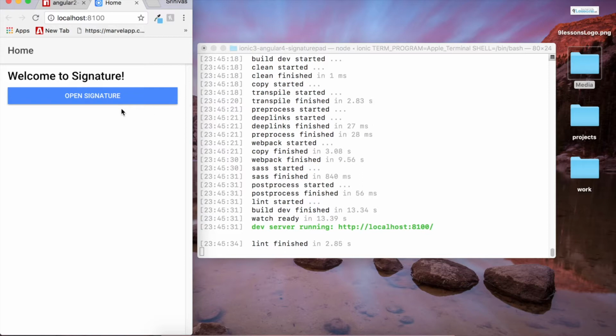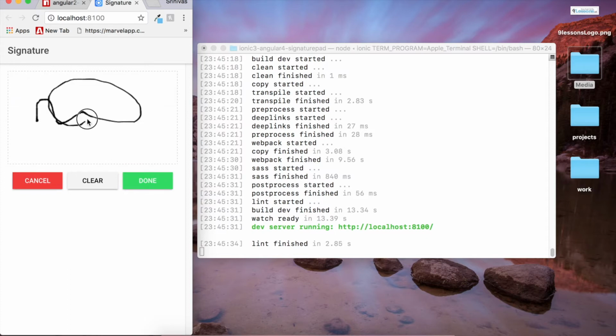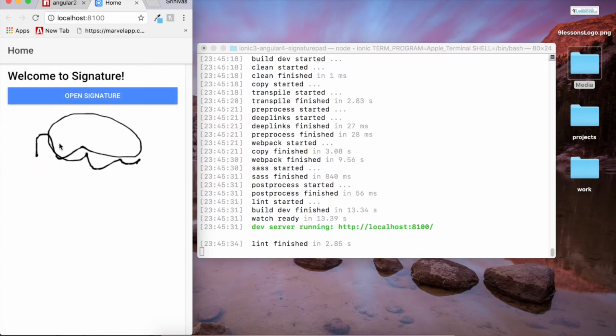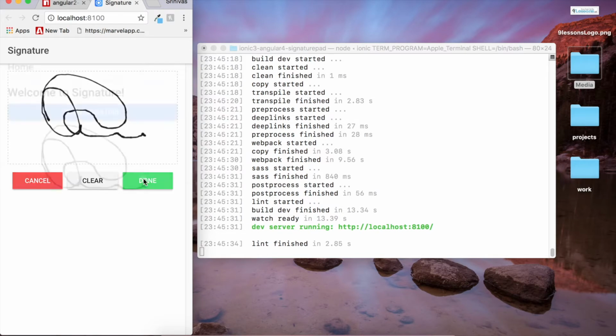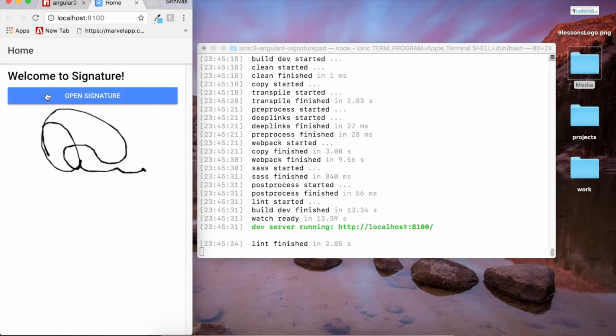So this is what the tutorial is today: you can click this button and then sign it, and you can save that image, or if you want you can clear it off. You can do multiple actions here. Generally you can use this for retail domain projects, like if you want to go to your customer's home and take the customer's signature for any agreements, this module is really helpful.